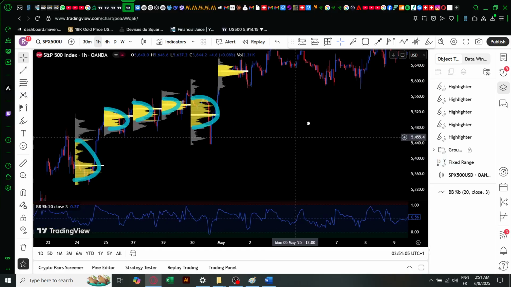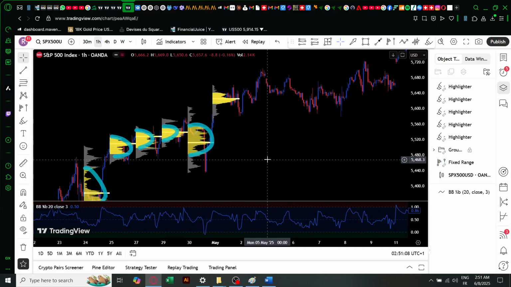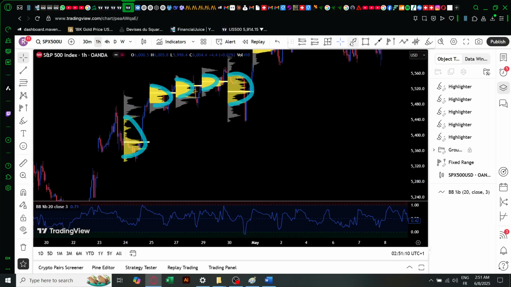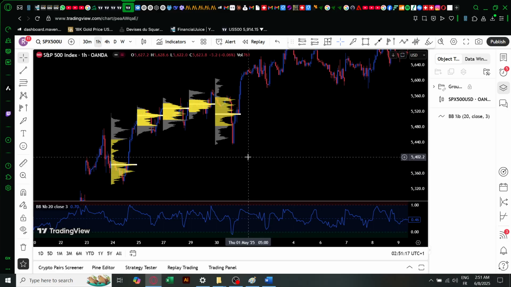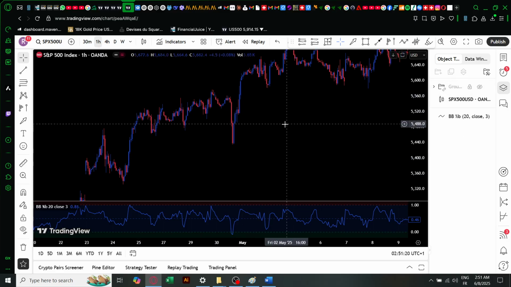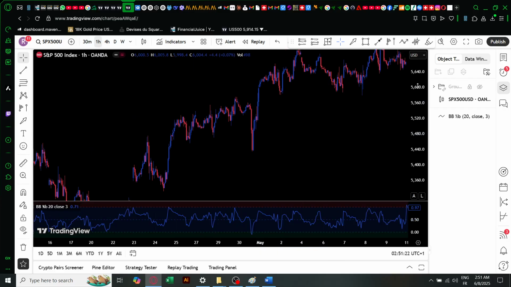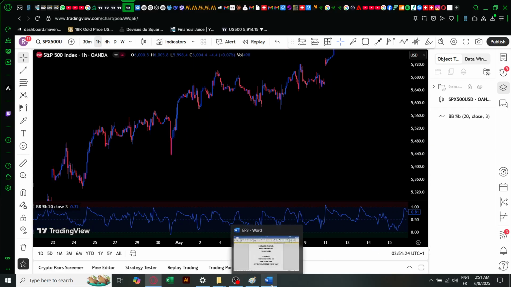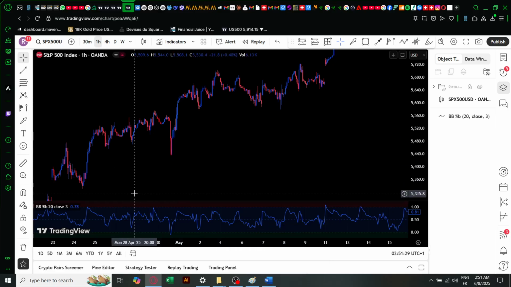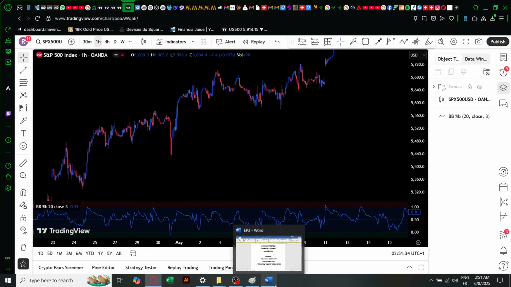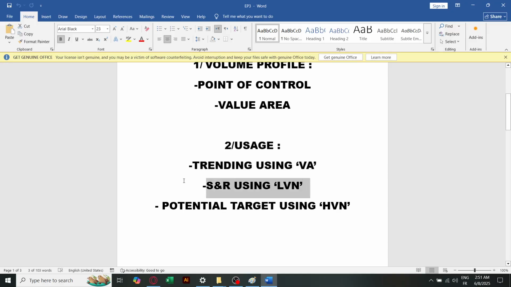So this is how you know price is trending up or down with value area, and it's more efficient than the normal price action. And of course there are other tools to use, so you can know what trend will happen in the future. We'll talk about them in part 2, I guess. So, support and resistance levels using low volume nodes.